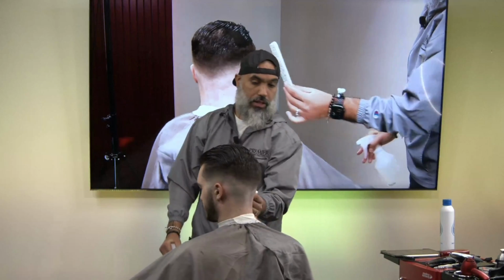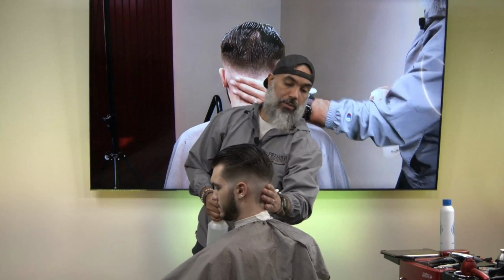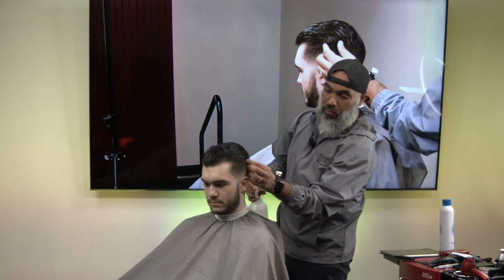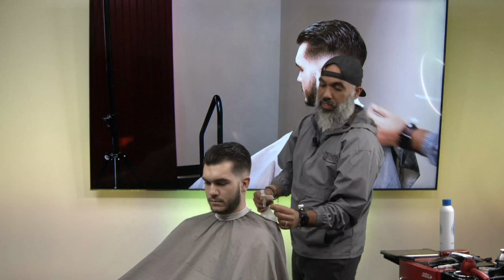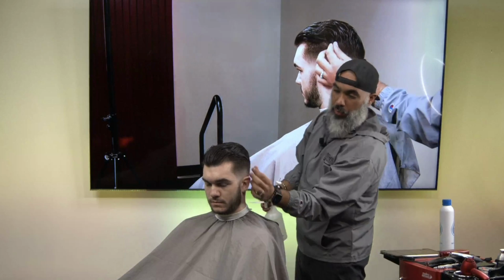What do you mean by weight? Weight. The amount of hair that's heavier, too short. It looks too heavy right there. So the amount of weight that you have right here, you see that weight right there? It's heavy. Where right here is blended. Right here is blended. This is blended. See that weight right there?